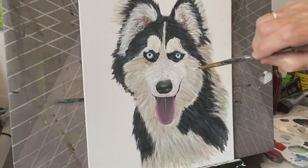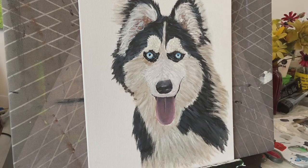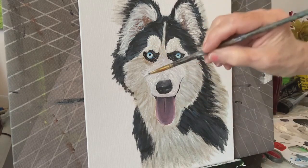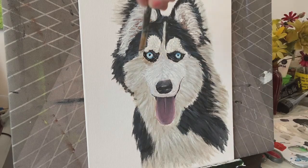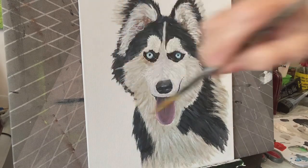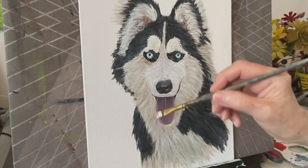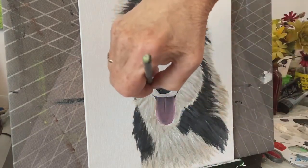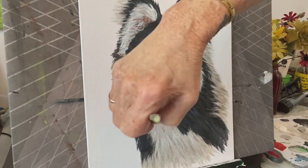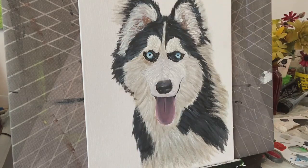So just add some more highlights. Some more fur. Just picking up my white on my flat brush. Alright. So you won't do a big lot, we'll just add a few little touch-ups here and there, just to thicken up that fur. See how thick it looks now?